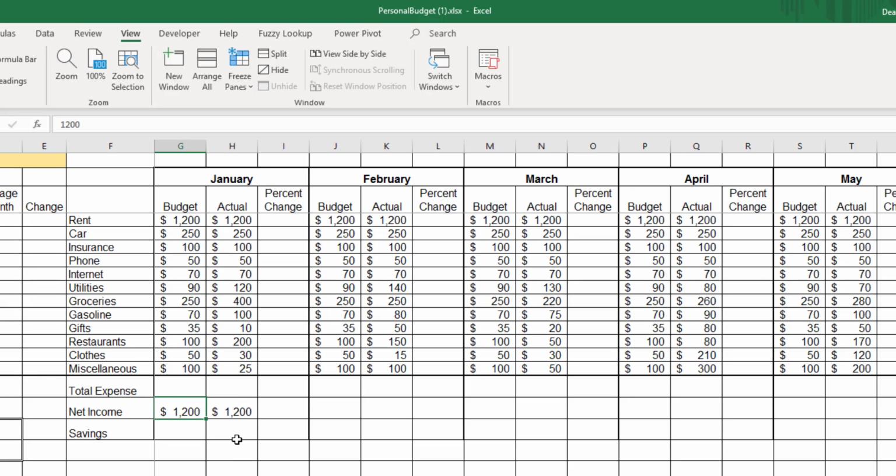So many times we want to avoid hard coding a number, right? But in this case, we have the budget and the actual pointing to that budget. So the budget is hard coded. This is a reference to it.